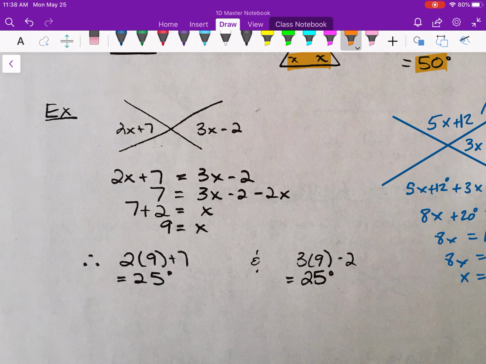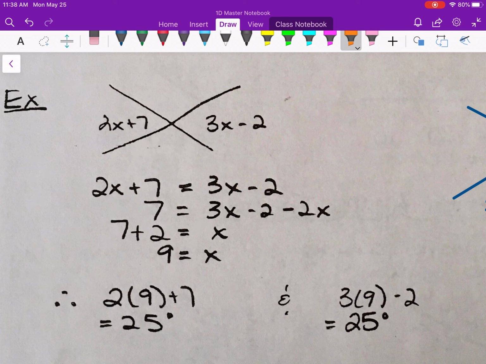If we know that these two angles are opposite to each other, these two here, then we know they're equal to each other. So then we can just make them into an equation. We can take that and put it on one side of the equal sign, take that from the other side of the equal sign, and then just go back to our equation solving skills, techniques, to isolate x. So I could subtract 2x from each side and add 2 to both sides and so on. Just read through this answer and you'll see that x ends up having to be 9.